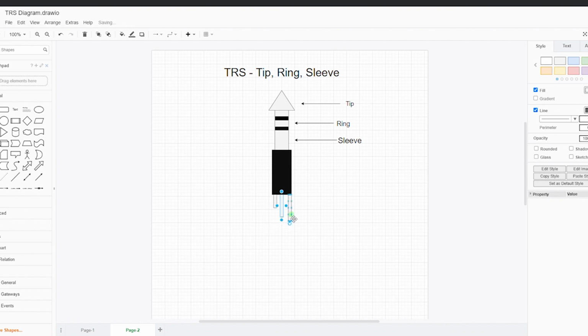Now we're finishing the last connector. And this is how it actually looks like.